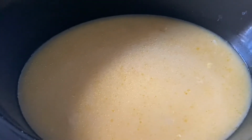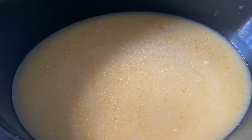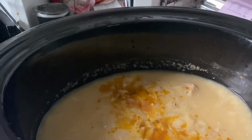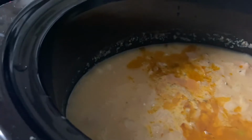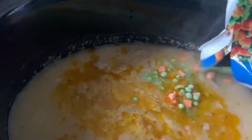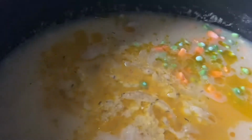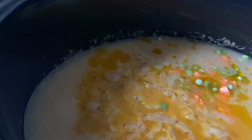I'm now gonna let it sit back on high for about an hour, and then we will add in our frozen peas and carrots. Let that sit again for about an hour, and then we'll add the biscuit dough. Okay, so it's been about another hour and we are going to add in our peas and carrots. Frozen peas and carrots. And then we are going to simmer and cover for about another hour, and I will add the biscuits.